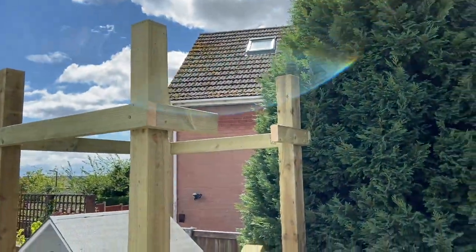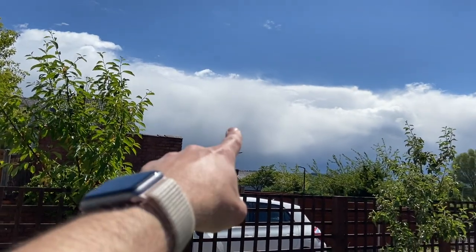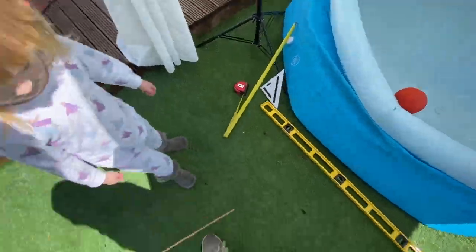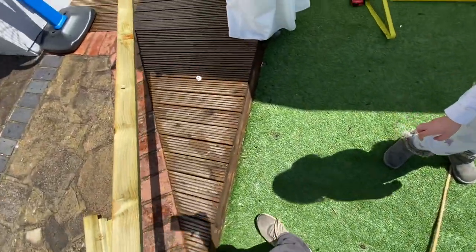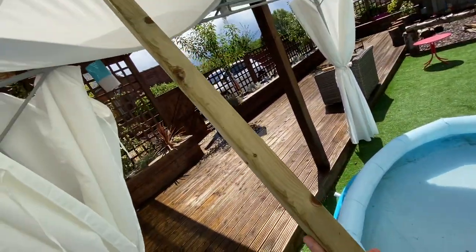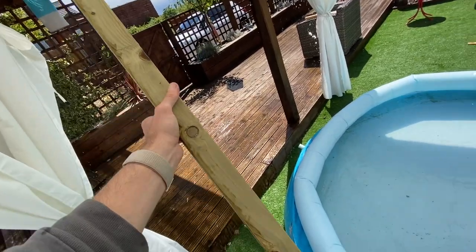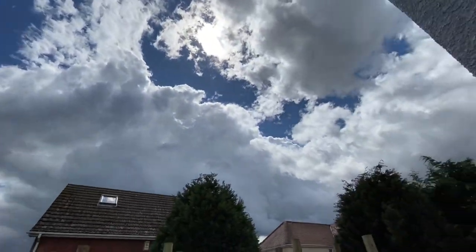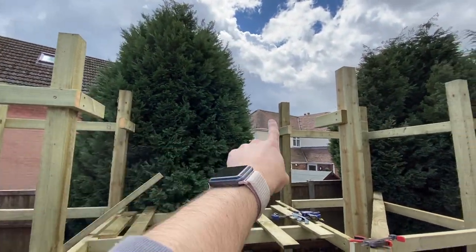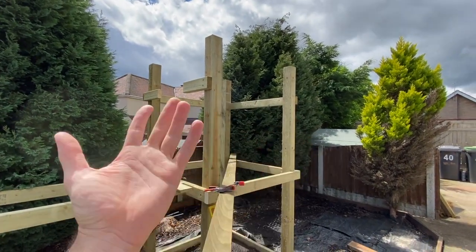Everything is now wet through — we had a massive downpour that lasted about four minutes, and now we've got lovely blue skies but everything is wet. Jess comes over to help push the water off. We keep fighting these alternating blue sky and rain clouds — they can't make up their minds. I've had to run inside again, but either way the post is in. Now we need to work out the banister — I haven't done this bit mainly because there's a set of stairs going here and I don't know how wide they're going to be yet.